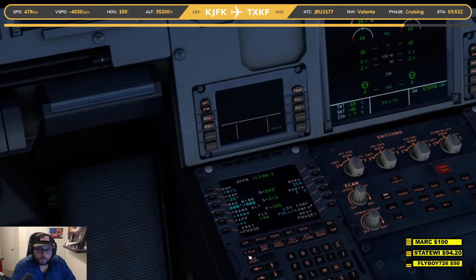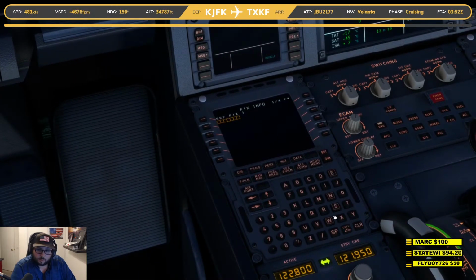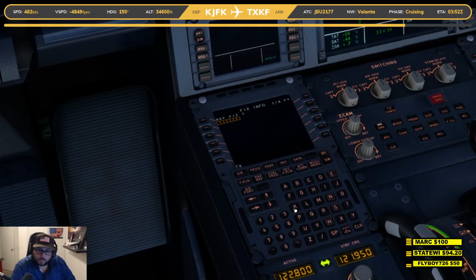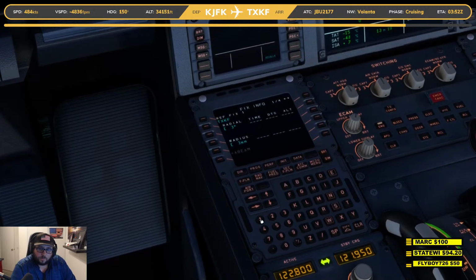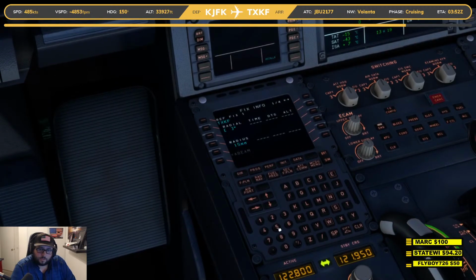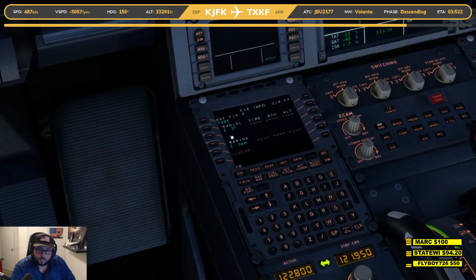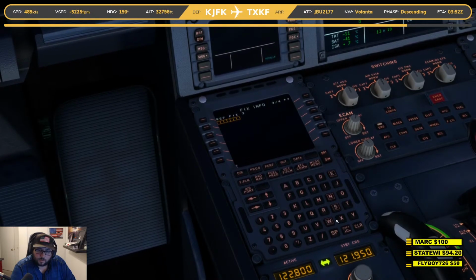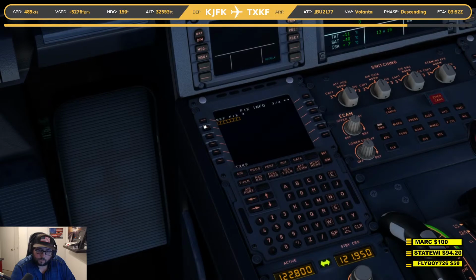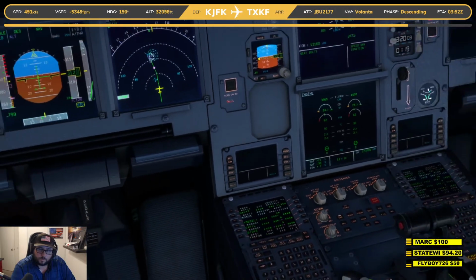Alright, so we're descending here. I'm gonna go ahead and put some fixes in for the airport. We're going TXKF, right? Alright, TXKF, yep. Alright, put in our first fix here of 15 miles. I'll do that again. TXKF. Cool. There we go. That's in there. That looks good.